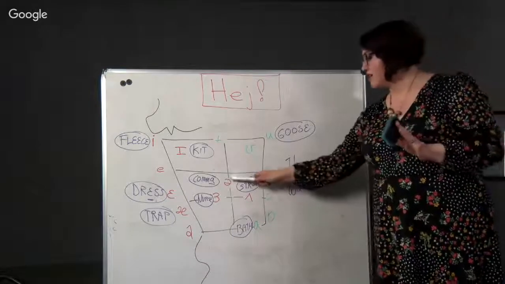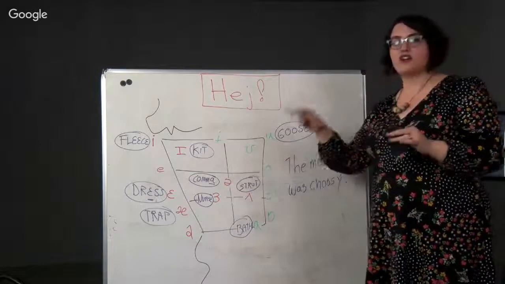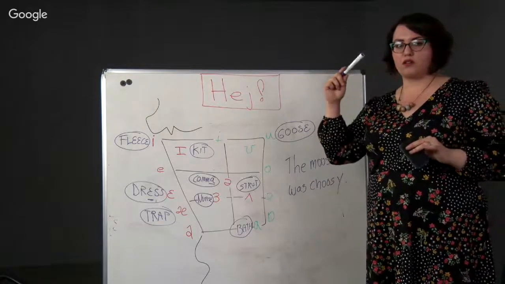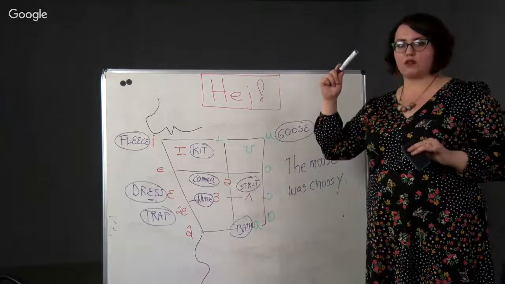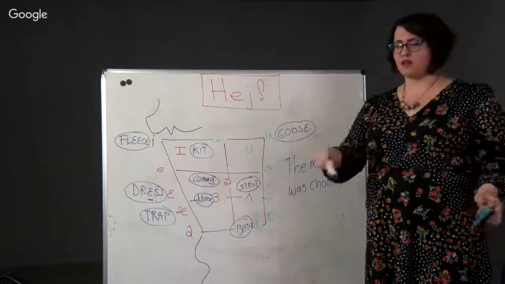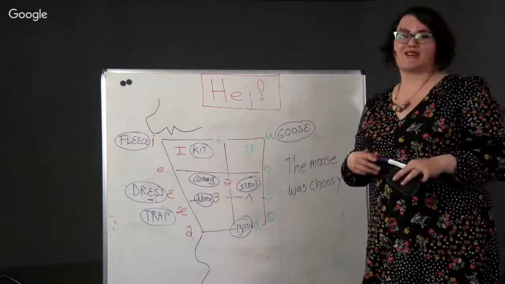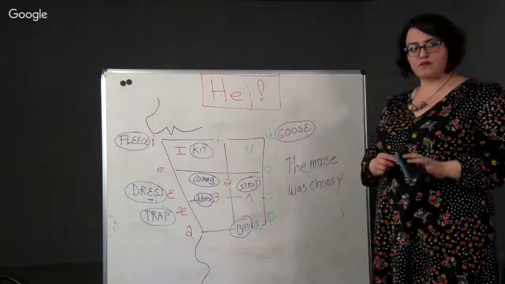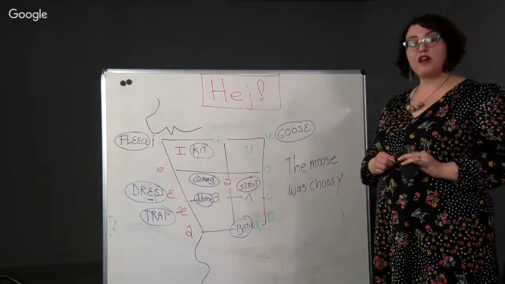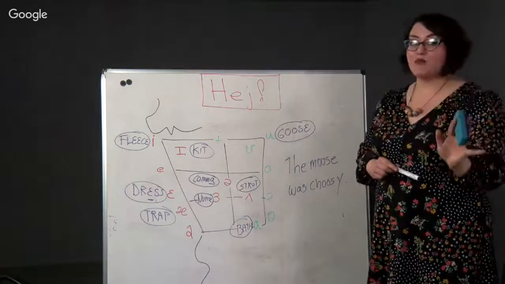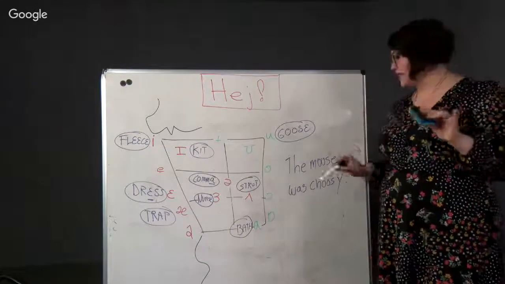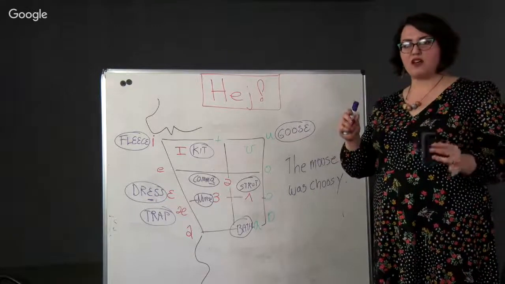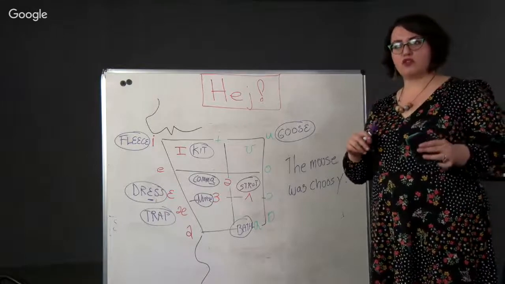Now, can we try this little subtle jump? Can you go oh. It's like you're saying ooh, but you're lazy. Or like a valley girl. Can you say the moose was choosy? Very good, I hope. And what I would hope to also suggest as well is that you might be tempted to do this. The moose was choosy, or the moose was choosy.